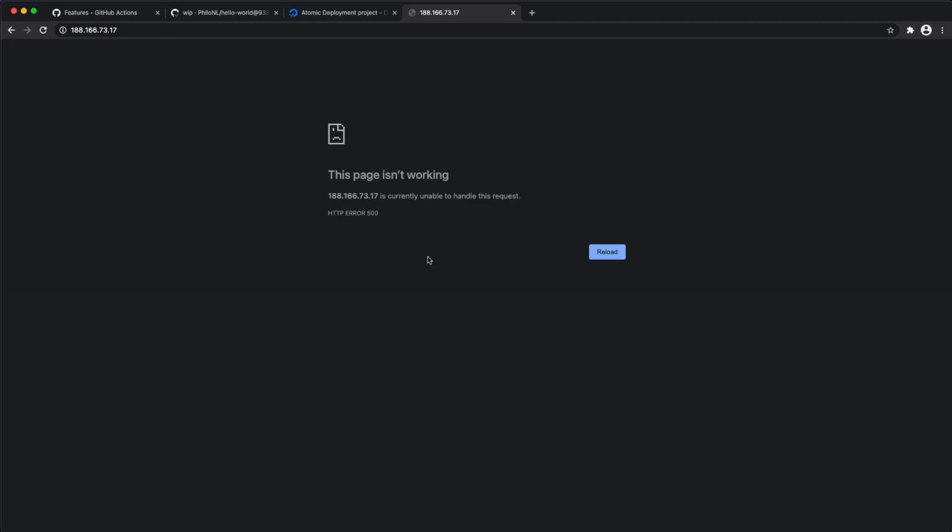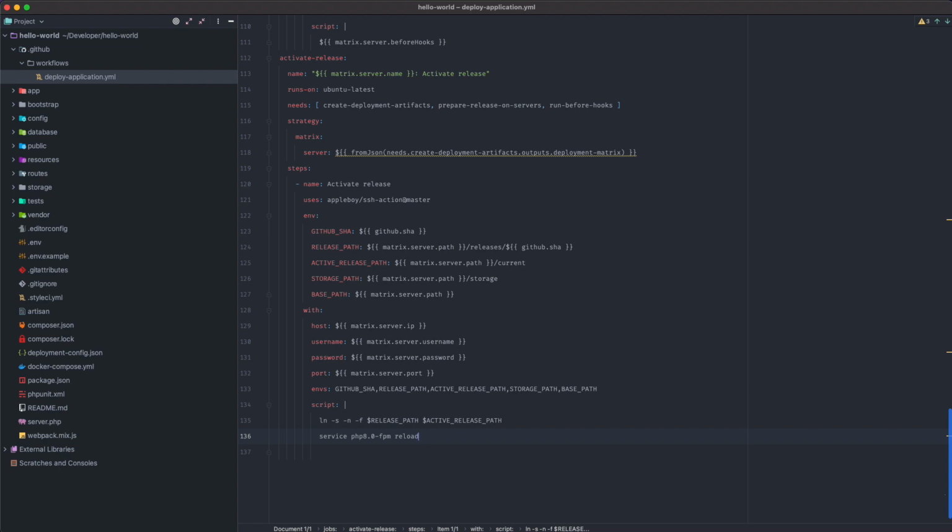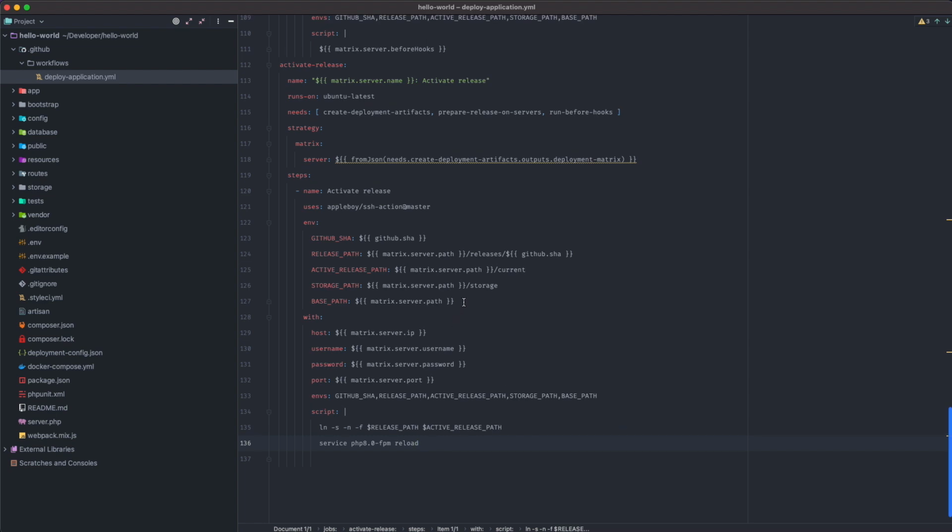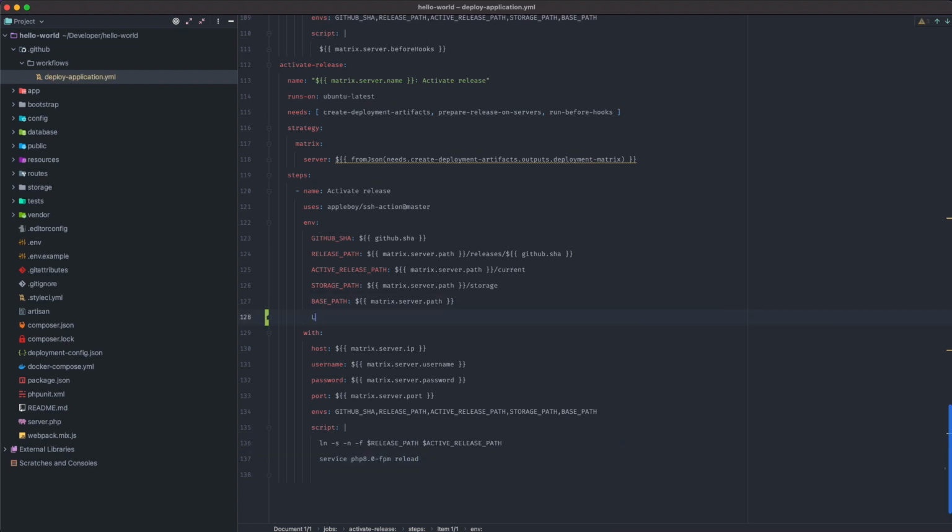And there you go. If you head over to our browser, you can see that it isn't working just yet. This is because we still need to set up a couple of things in order for this Laravel application to run successfully. If you're unfamiliar with Laravel, it ships with an environment configuration file. This file basically contains things like the application name, the URL, database settings, etc. This file needs to exist and needs to have a couple of configuration options defined in order for the framework to work.